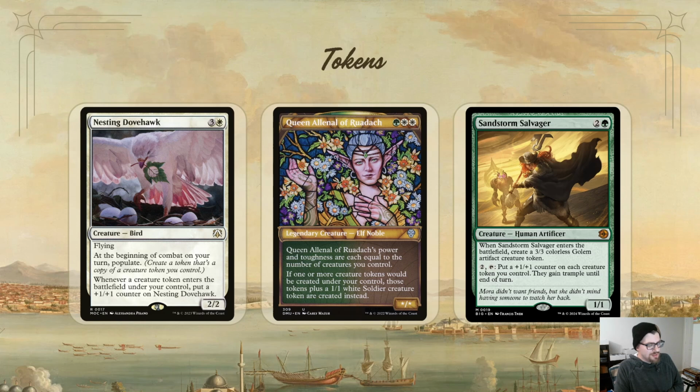Well, as far as the token side of it goes, we can play things like Nesting Dovehawk that, at the beginning of our combat, we populate, making a token that's a copy of a creature token. And then when a token comes in, we grow Nesting Dovehawk. It's in the air, so it's going to be a threat. Queen Eleanal will make us an extra 1/1 soldier anytime we make creature tokens, and its power and toughness is equal to the number of creatures we control.